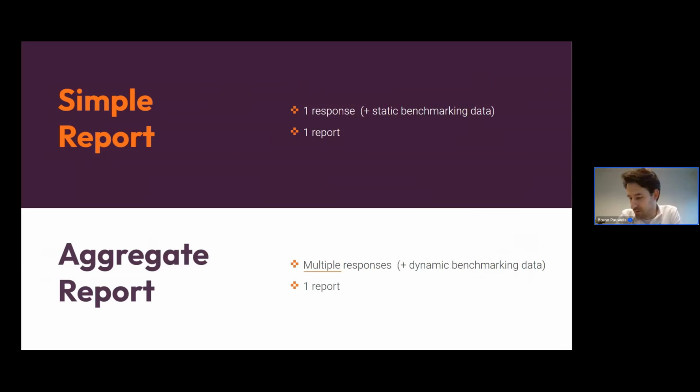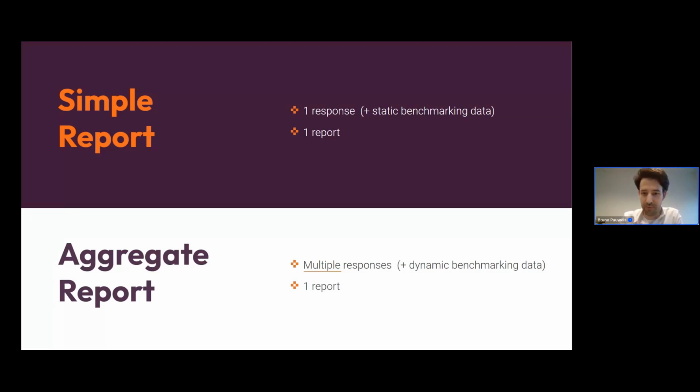Basically, what people have been doing in the past is making simple reports, which we kind of define as you have one response and it generates one report, and you could be adding some benchmark data in that because our tool always supported that, but it's still kind of limiting. So with aggregate reports, you could use multiple responses for the same questionnaire and jam those all into one report. Based on the logic you put around those formulas that you'll be using, you should be able to get more insights into how groups think within a company, for example. And obviously, it's still possible to add benchmark data in there as well.